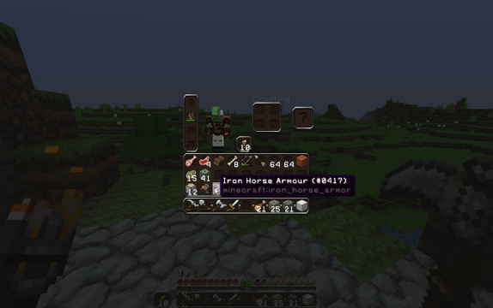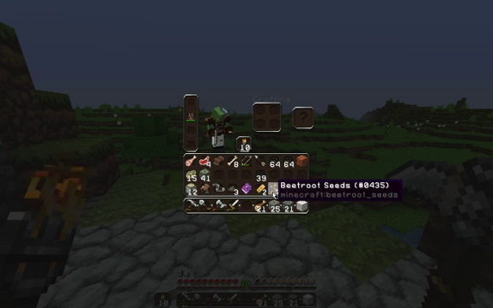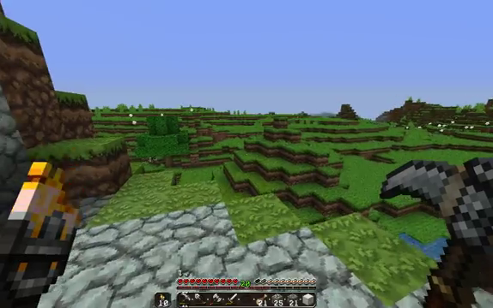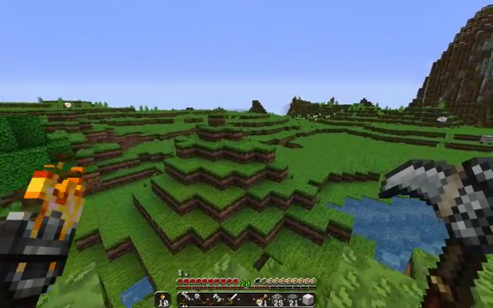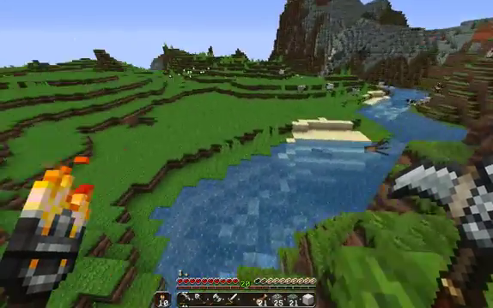We need to find a horse so we can saddle it up and put this iron horse armor on it and get around the world a lot faster. I think we're going to make a farm and put these beetroot seeds in it because I'm really curious as to what the heck those are.